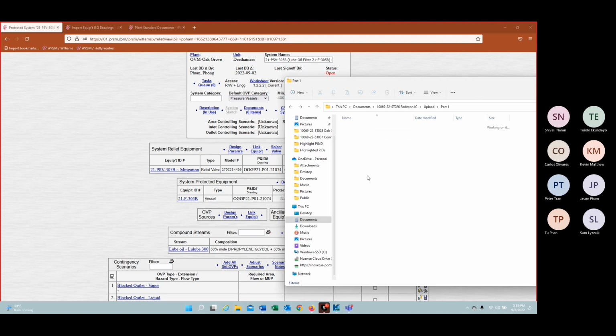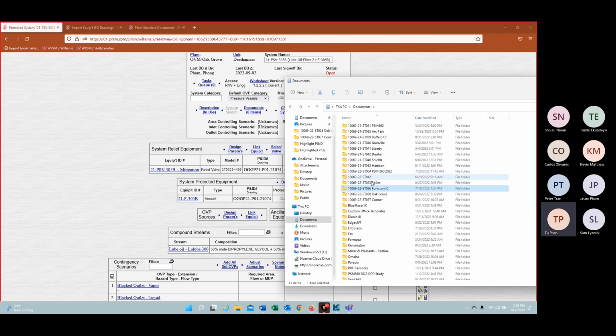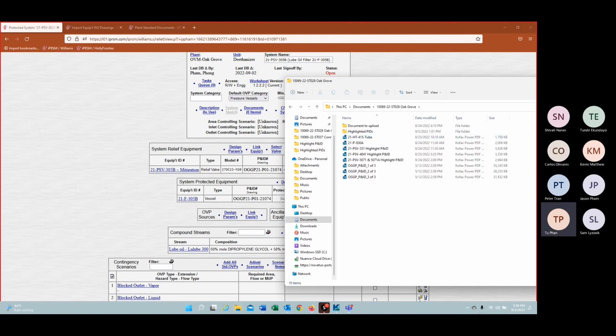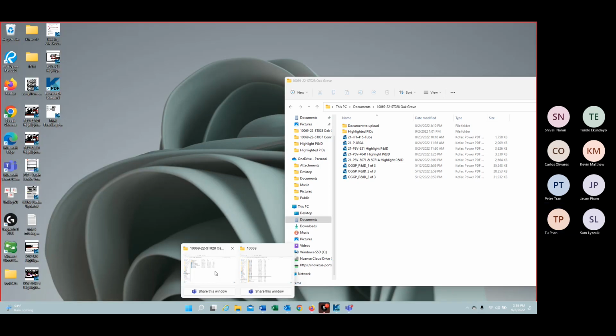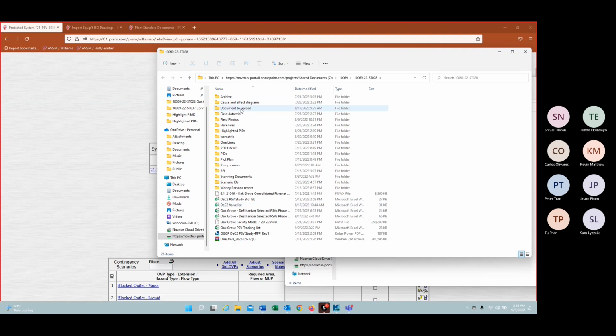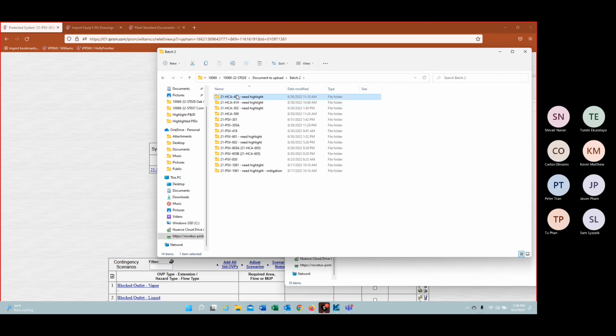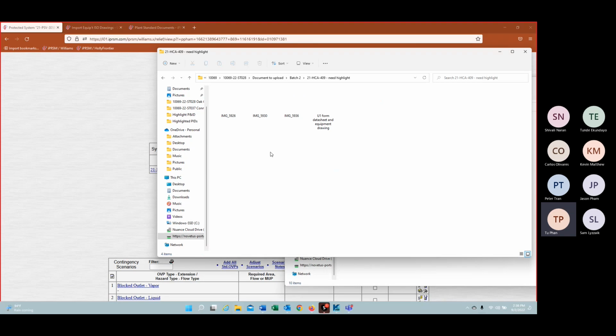So let me get a blank one so I can do this. I don't think I have anything for upload again. Shoot. Okay, let me see here. Okay, yeah, I can use this.